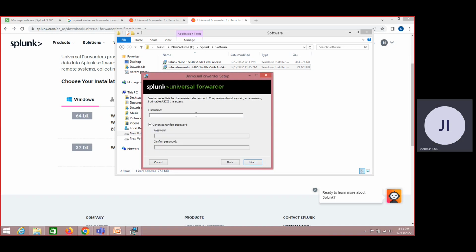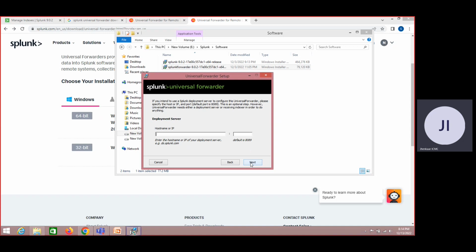Now you need to give your Splunk Universal Forwarder username and password. You need to set up a username and password, so you can give whatever username and password you need. For my purpose, I'm just giving admin as the username and then I'm giving my password. Once you give username and password, click on next. Okay, this is the main part here.